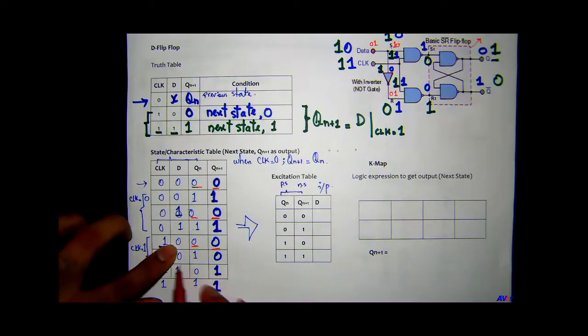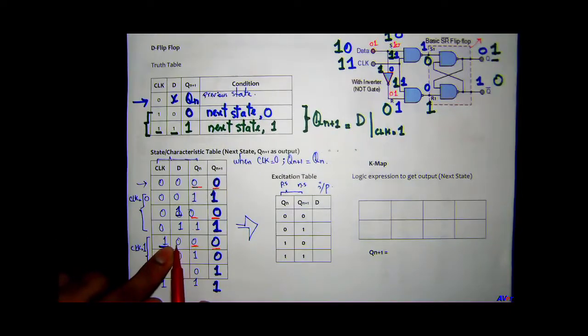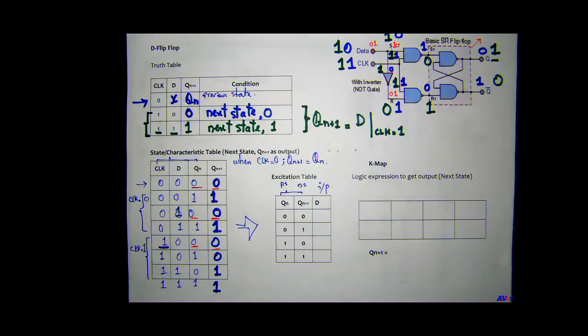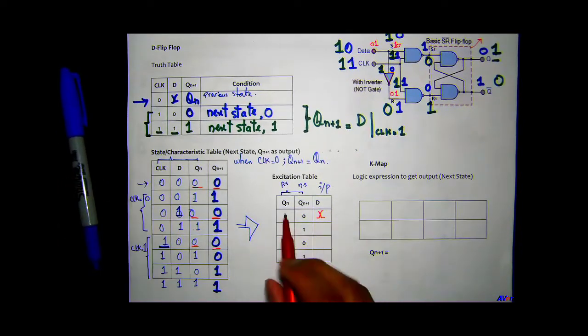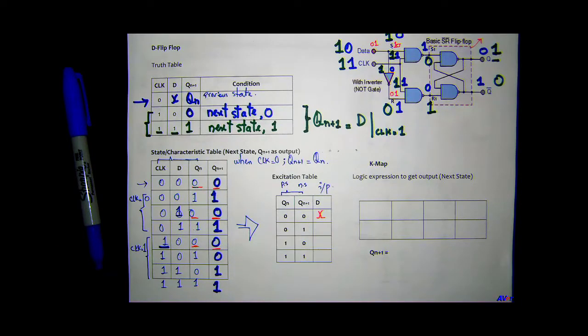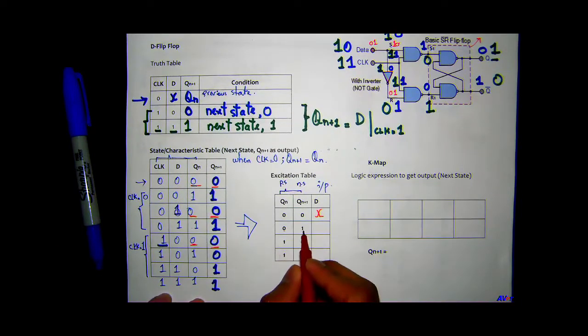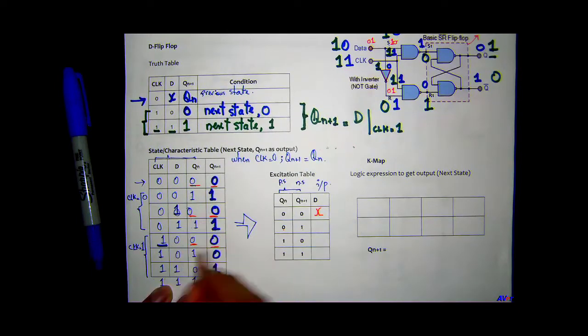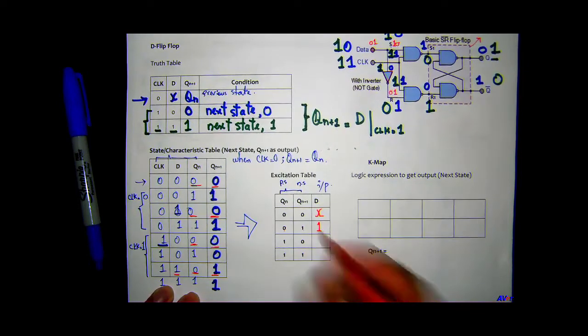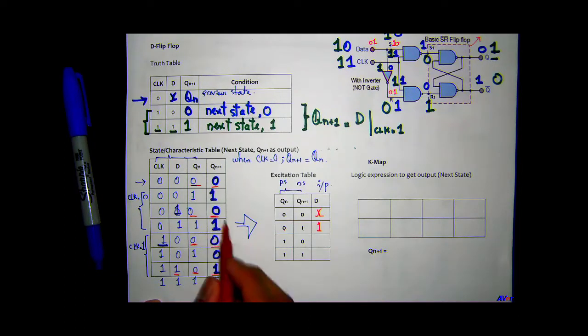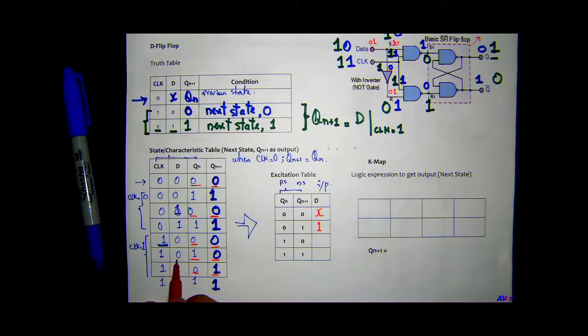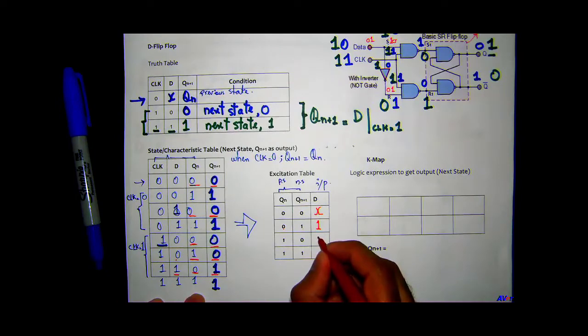So let's look at D. D is actually don't care here, right? Because D could be 0, D could be 1, so it has to be don't care. So when Qn is 0 and Qn plus 1 is 0, D could either be 0 or 1. When Qn is 0, next state is 1, D is 1. Okay. Q is 1, Qn plus 1 is 0. So 1, 0. So that would be this one right here. So the D is 0.